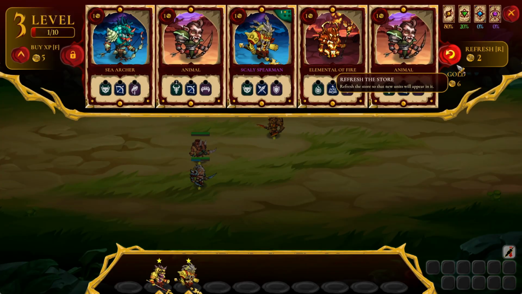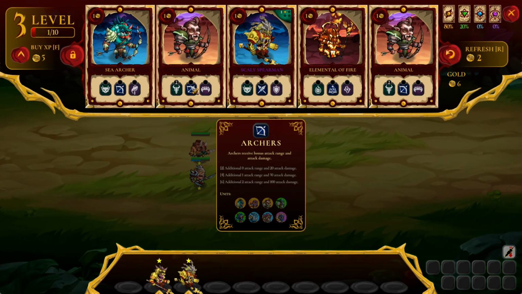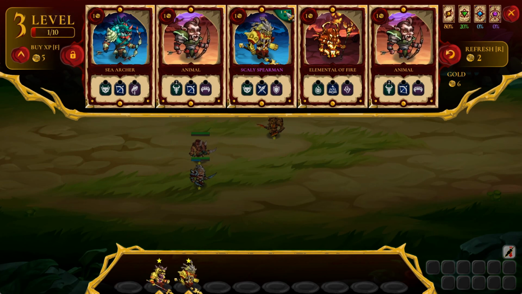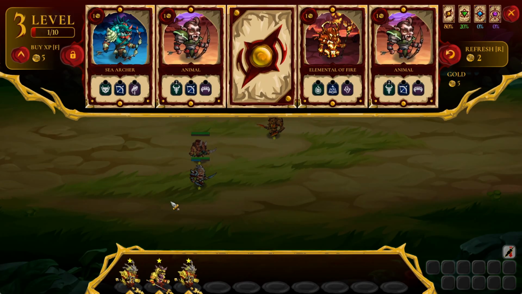We could refresh this row if we wanted to. I don't think it's that big of a deal so far. I see 2 bows. Another thing I didn't mention yet is that you can actually combine 3 of the same level card to level it up. As you can see in the upper right of this scaly spearman, it says 1 star, which means that we already have 1 unit that's 1 star. So if we pick up this guy and then find another one exactly the same, we can combine all 3 cards and make him a 2-star unit. So just for fun, I'm going to pick up that one just to have him in reserve.